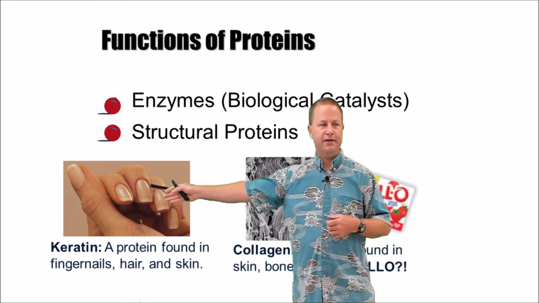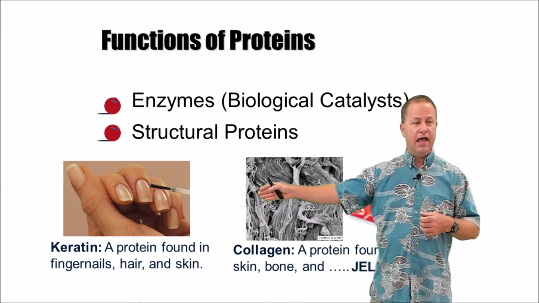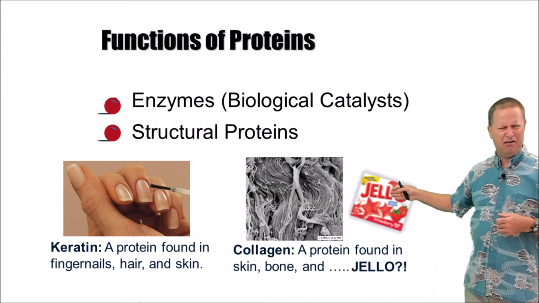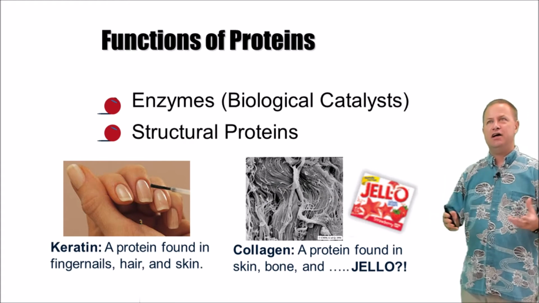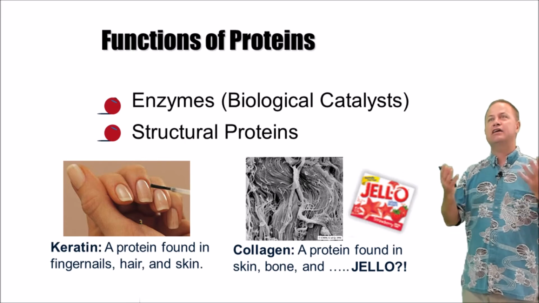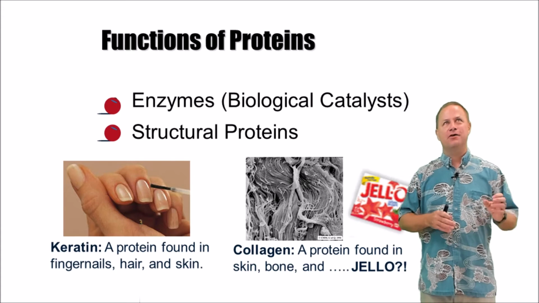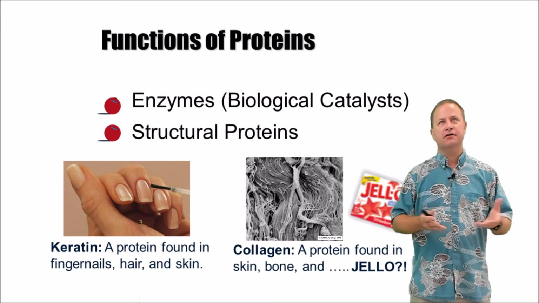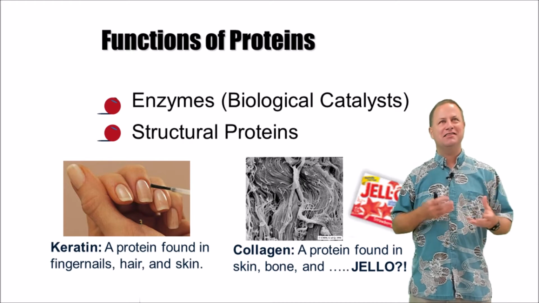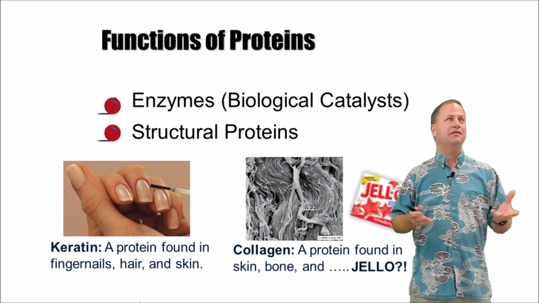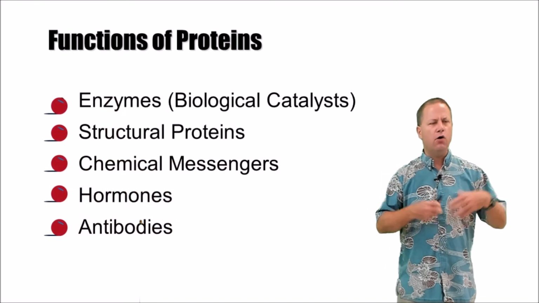We find them in our fingernails, as in keratin, and we also find collagen in our skin, and we also find collagen in Jell-O. So if you eat Jell-O, the thing that causes it to gel is ground up collagen that's been reconstituted with water. Where did that collagen come from? Well, it came from pig ears or beef ears and also the hooves as well. So just be aware that some of these proteins in a dessert we might think of as being vegan are actually animal-based.